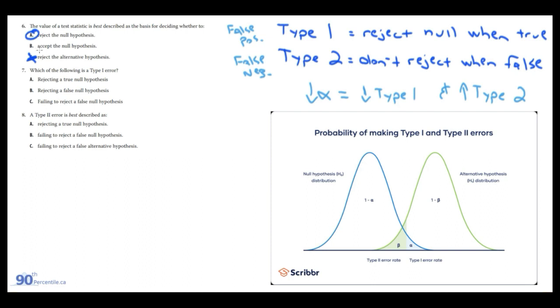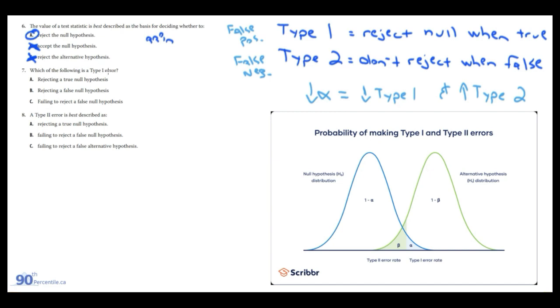And you could also think, if we don't reject the null, we technically accept it, but it's just not the terminology that's used for hypothesis tests. Even though we don't reject it, we don't officially accept it because we're only using like a 99% confidence level or something like that. So we don't officially accept it. The focus is always on either rejecting or not rejecting the null.